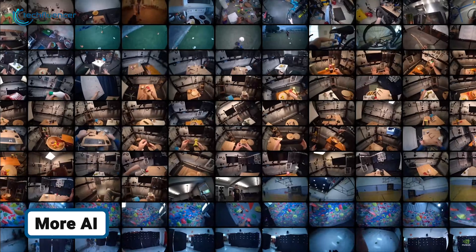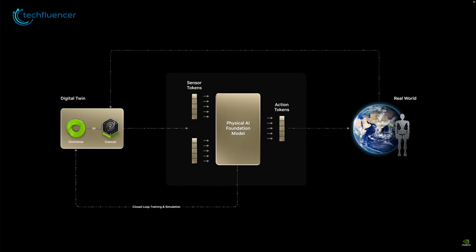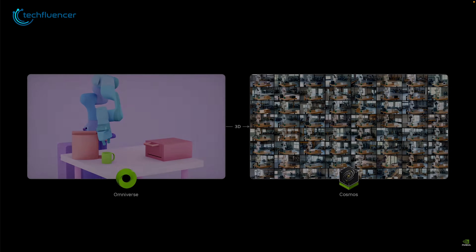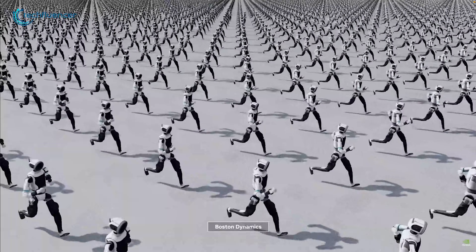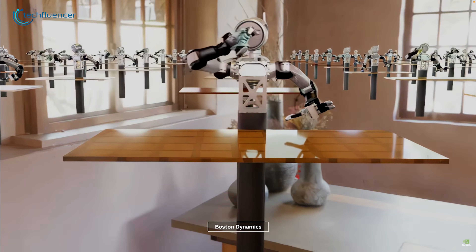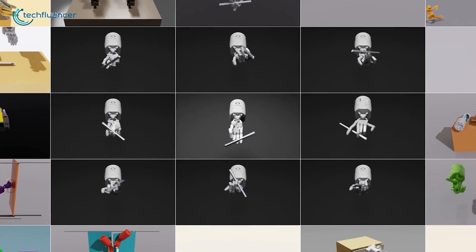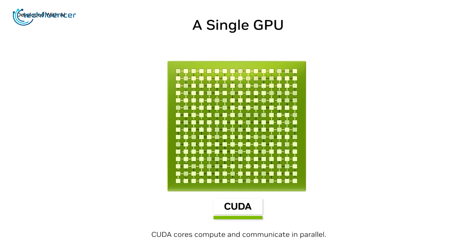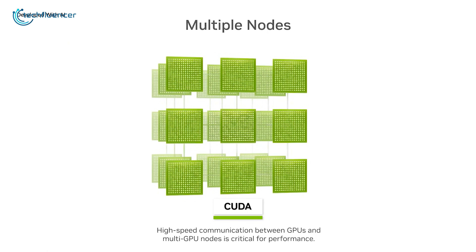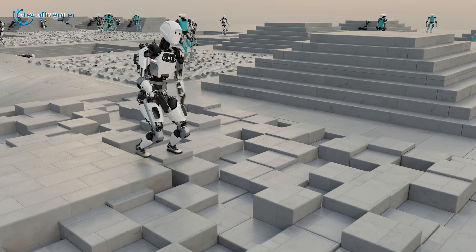This brings us to the most exciting part of the speculation: the expanding role of AI. The RTX 6090 will be about much more than just a better version of DLSS. We're talking about the GPU evolving into a true coprocessor for generating parts of the game world in real-time. Nvidia's research into physical AI, generative world models, and projects like Nvidia Cosmos points to a future where game physics, NPC intelligence, and even environmental details are handled by AI on the GPU. A key enabler for this could be the introduction of new, lower-precision math formats like FP4 to consumer cards — already present in Blackwell data center chips, these formats are incredibly efficient for AI inference tasks.